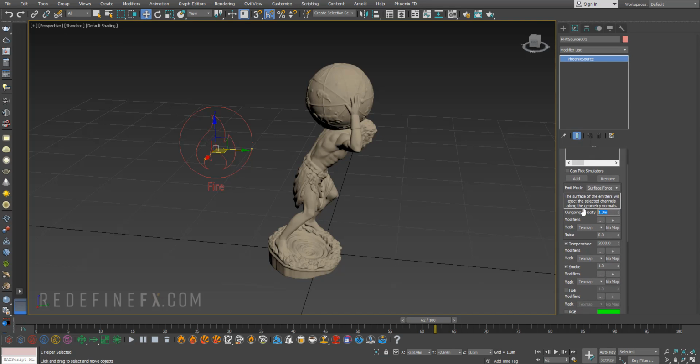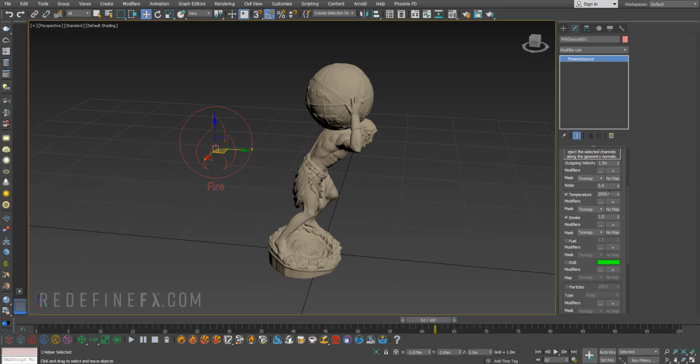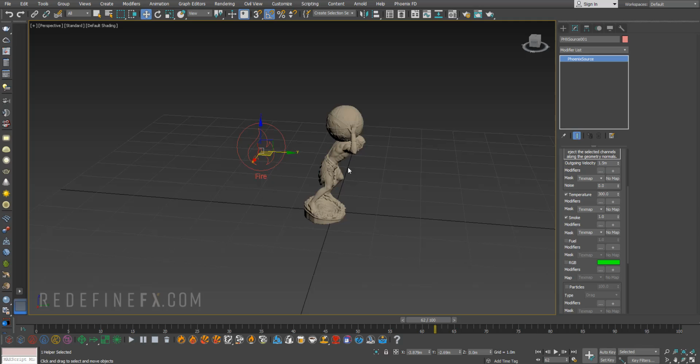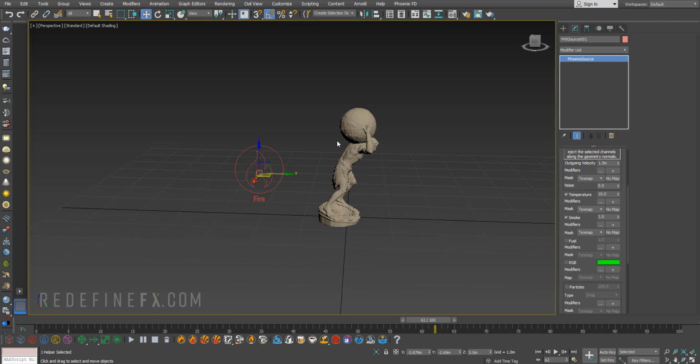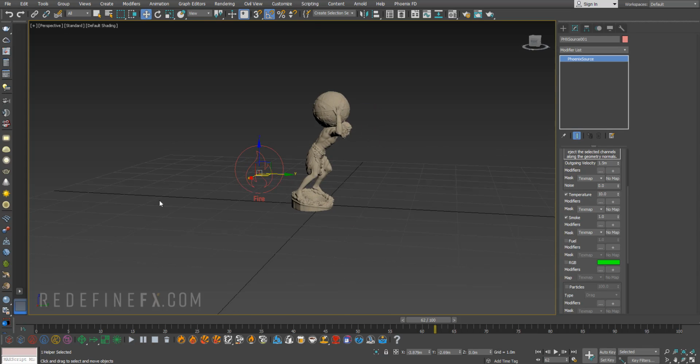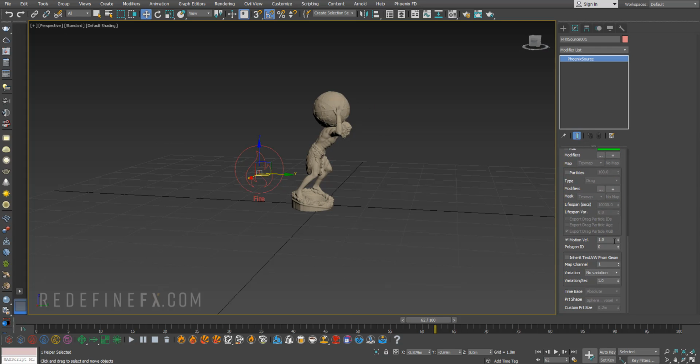The outgoing velocity, we can maybe do something like 1.5 meters. And the temperature, so 300 would be basically neutral temperature. It would behave as if there's no gravity basically, and the smoke would just stay in place. Anything above 300, so let's say 500, it would rise. And anything below 300, it would go down. So we're just gonna make it 10. And that will basically make the smoke fall to the ground. And before we forget, let's go under the polygon ID and set the ID to 10.